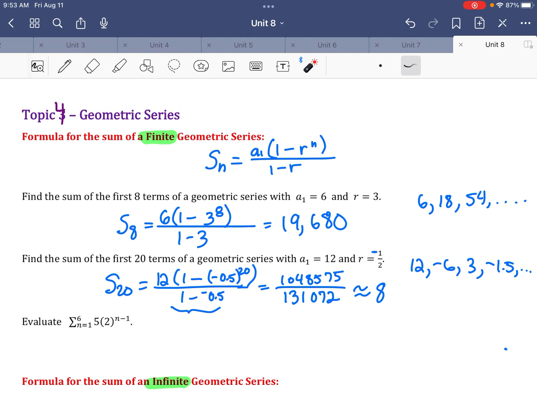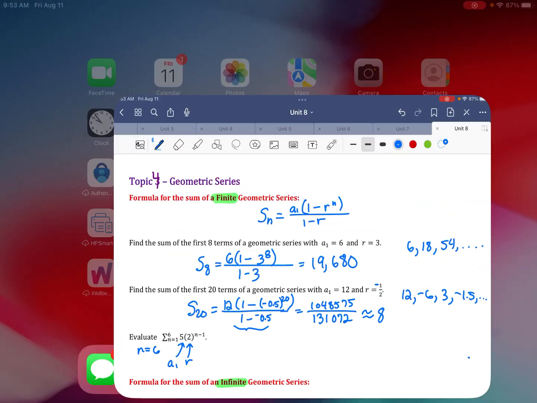All right. With these, I'm just going to show you how you can put them in the calculator. Again, you could get all the information you need from here. There is your first term. There is your R value. And from 1 to 6, that means the number of things is 6 things. So you could, again, put them in this formula. But 5 and 2 from 1 to 6.